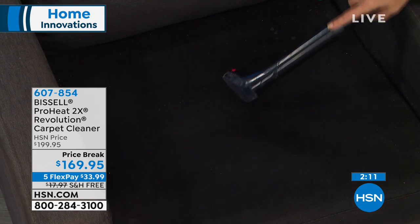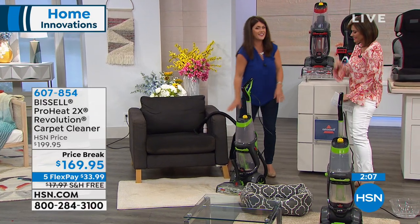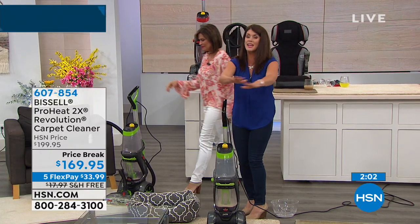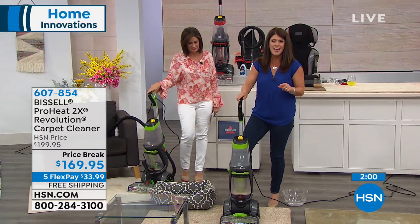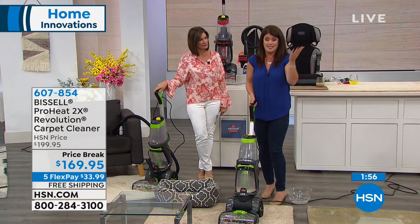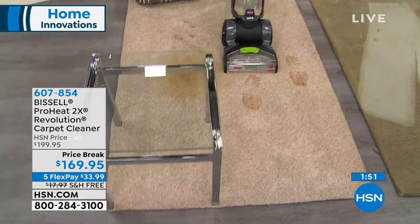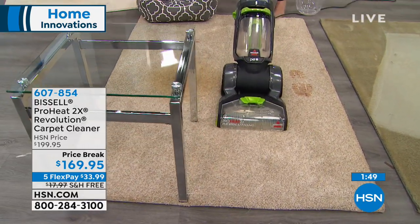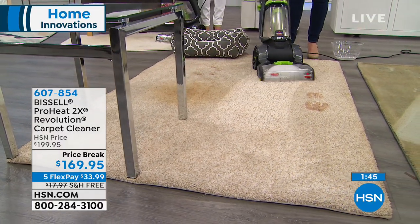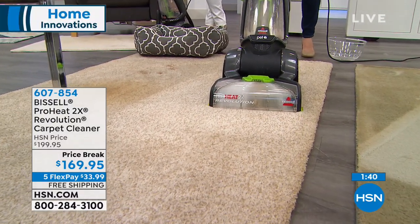That wasn't planned, but let's just say this was very old yogurt — it shows you the worst messes you can pick up, you're going to be able to deal with. If you've got pets, a muddy front entry, or just an unknown mess, this is going to be great because the Revolution can go underneath all your furniture. Here we have muddy shoe prints — imagine just pulling out the Revolution. Look at how clean that is. Especially with spring coming, we get a lot more mud coming in as that snow starts to melt.